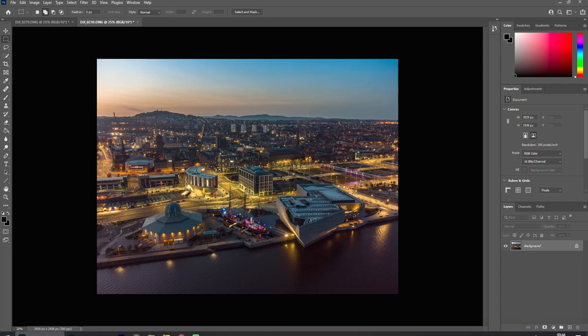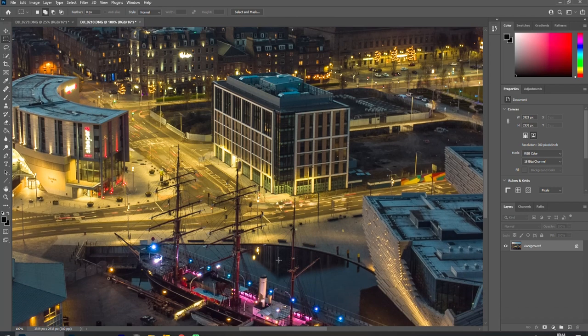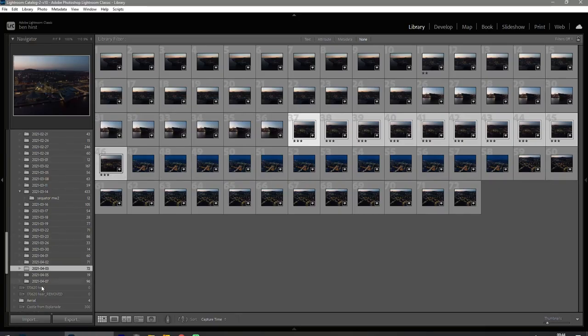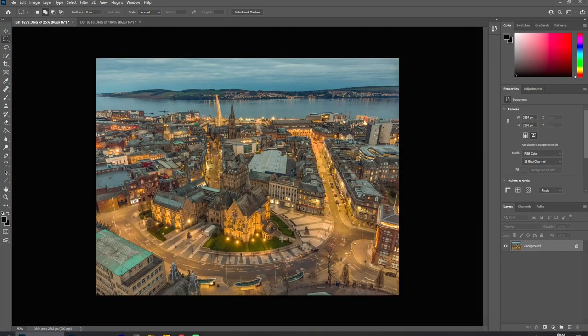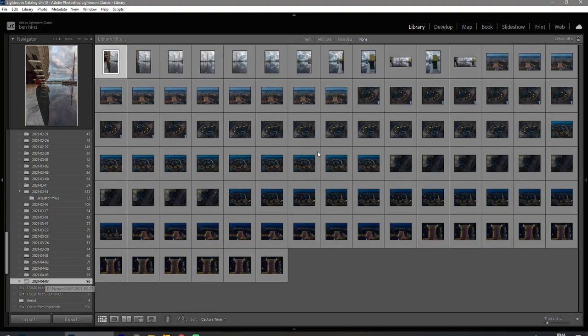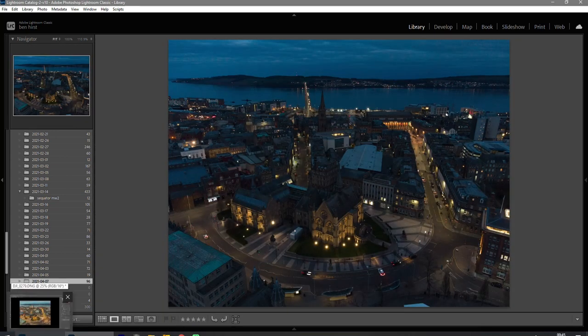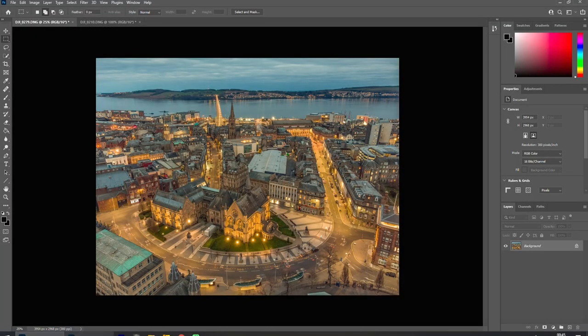Honestly, the difference that it makes stacking these images, taking a little bit of time to just take more than one image of each shot that you're taking. I've actually been out tonight and taken a lot more. Actually, I've got one here that I took of McManus Building in Dundee. Just applied similar settings, but exactly the same technique. 10 images, you know, drop the shadows, warm it up, and the original file for that is here. So that's what I originally took, and then that's what you come away with.